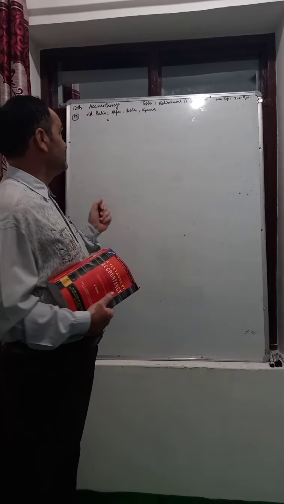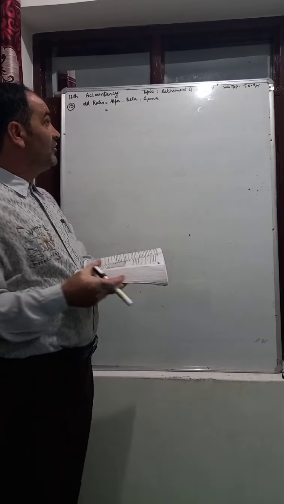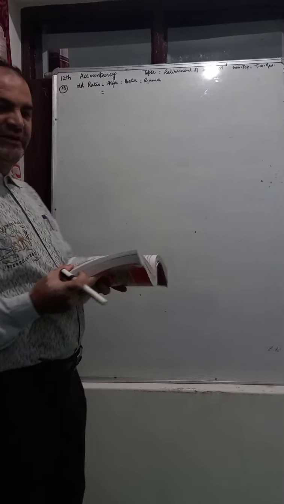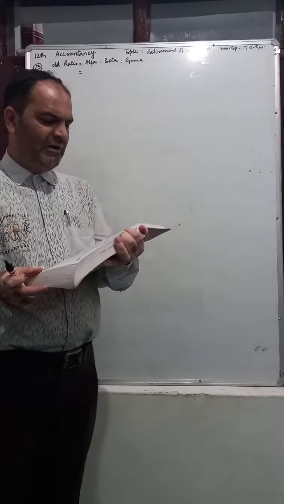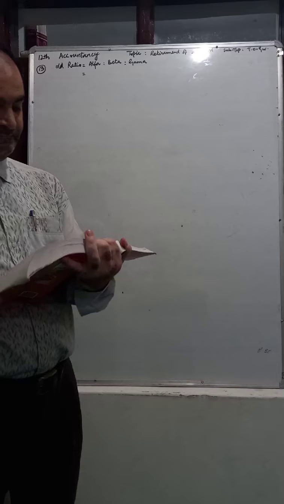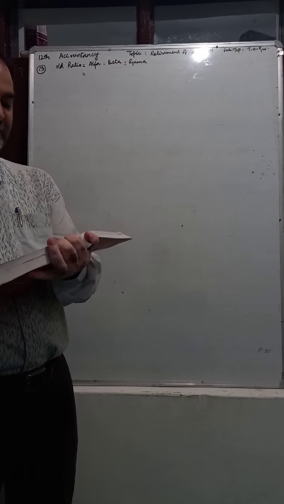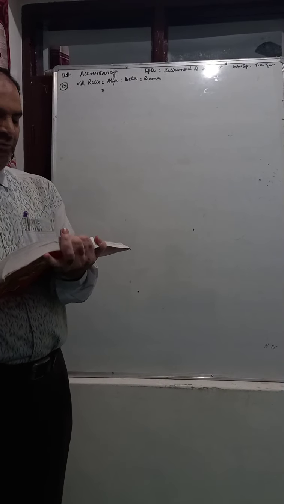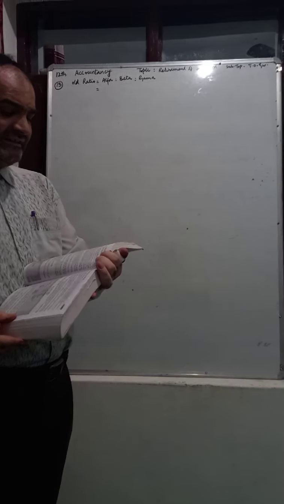Our today's topic is retirement of a partner and subtopic treatment of goodwill. This is question number 13 of our textbook we are going to solve. The question says Alpha, Beta and Gamma were partners sharing profits and losses in the ratio 2:2:1. On July 2011, the goodwill was valued at 70,000. There being no account for it in the books on this date, Beta retired. Pass necessary journal entry.